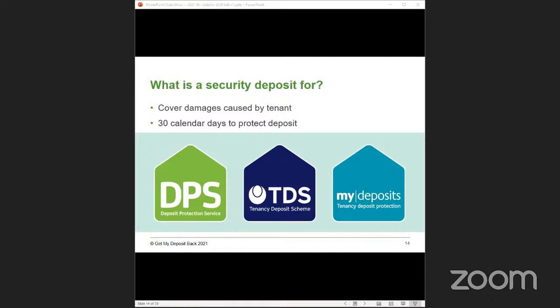So given many of you probably signed your tenancy agreements for the next year more than 30 days ago, in some cases at least, and the landlord has only 30 calendar days to actually protect it, your deposit should already have been protected. So for example, if you signed your tenancy agreement and paid your deposit to the landlord on the 12th of January this year, the landlord must have protected all of it, not some of it, the whole thing, by the 11th of February of this year. So that's a very clear deadline, and it can't be breached, essentially.